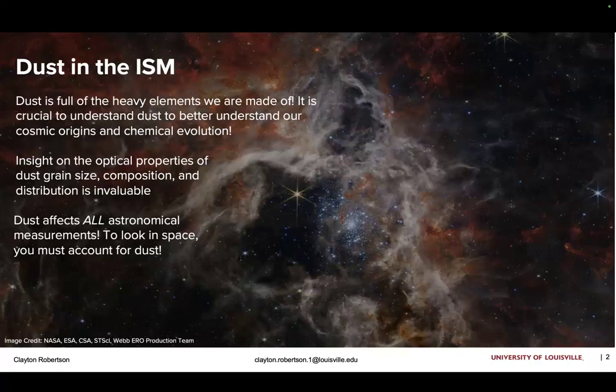And the picture you're looking at right here is the Tarantula Nebula taken by the wonderful James Webb Space Telescope. It's one of the most beautiful pictures I've seen from it. It was actually the wallpaper on my phone for a good while, just because it was so beautiful to look at. And it's mesmerizing. You can see how the dust in the Tarantula Nebula kind of gets in the way of stars in the background. And that gives a little bit of a peek of what we're doing, looking at how dust can get highlighted by light that's backlighting it.